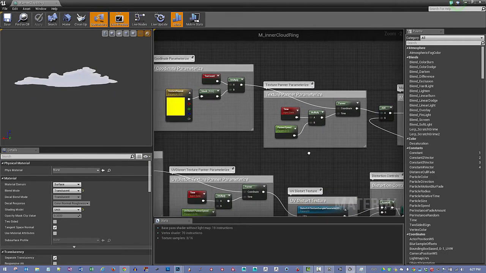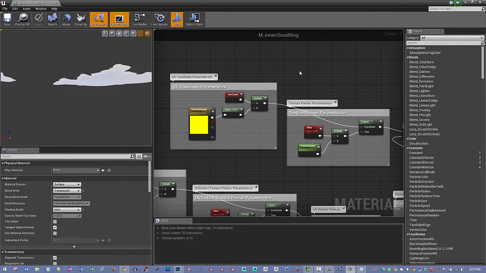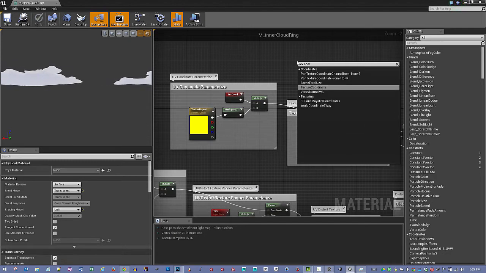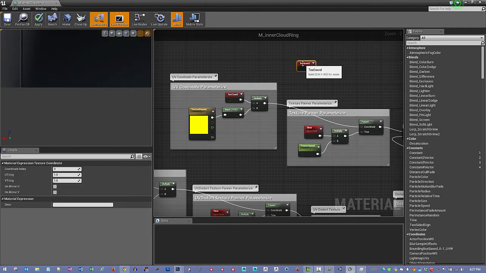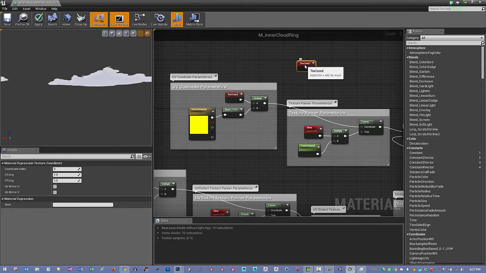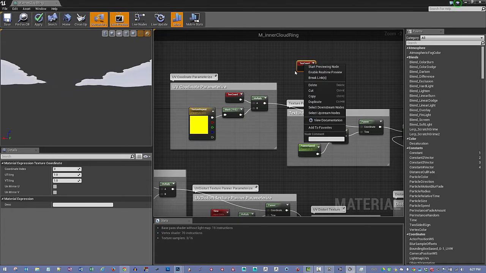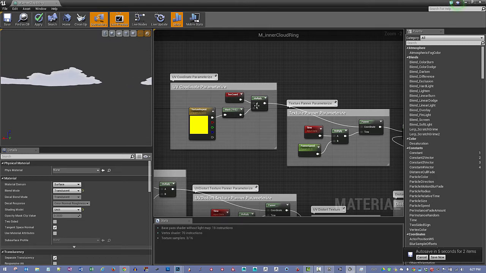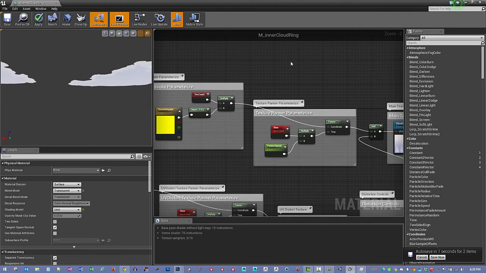So let's see if we actually got a texture coordinate. If we do text coord and we do texture coordinate like this, I don't know if it's actually possible to look at this, but basically you would get two different colors, a gradient going from left to right and up and down, and that's what actually gives the UV coordinates, because it is in a flat dimension like this, and it goes from a 0 to 1 space in there.